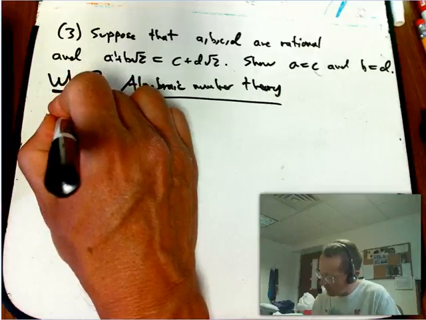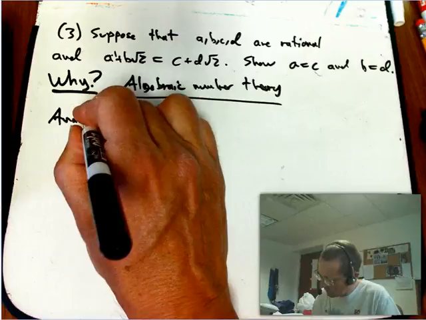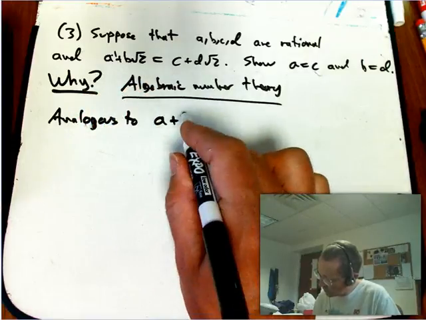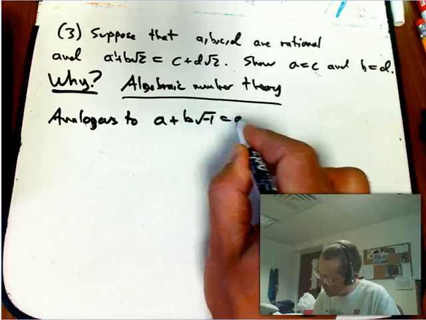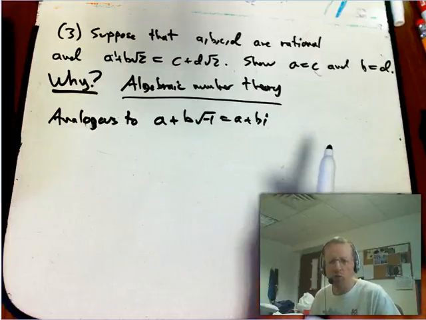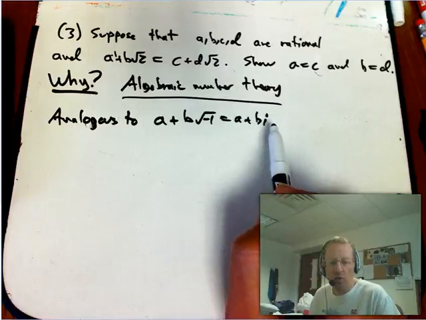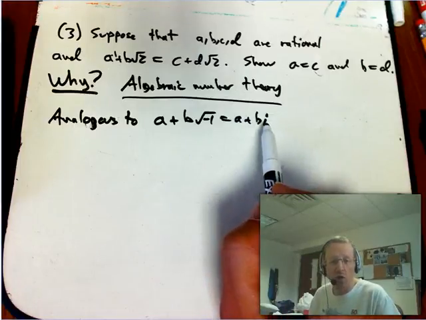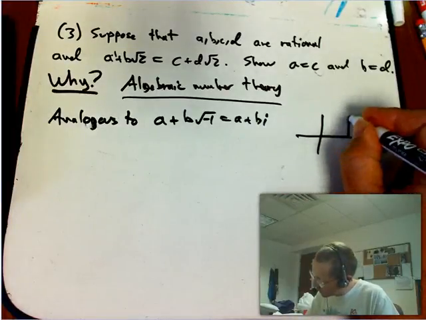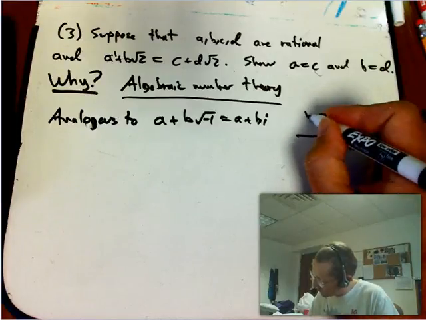It's very analogous to complex numbers, where you take a number plus b times the square root of minus 1, or a plus bi. And I'm not assuming you know a whole lot about complex numbers, but the more you know, the more you're familiar with the idea that two complex numbers are only equal if the real part and the imaginary part are individually equal to each other. And that lets us think about things like the complex plane, where a plus bi sits here and a sits on the real line and bi sits here.